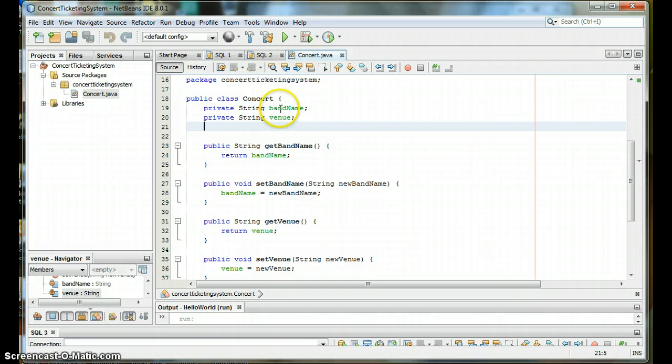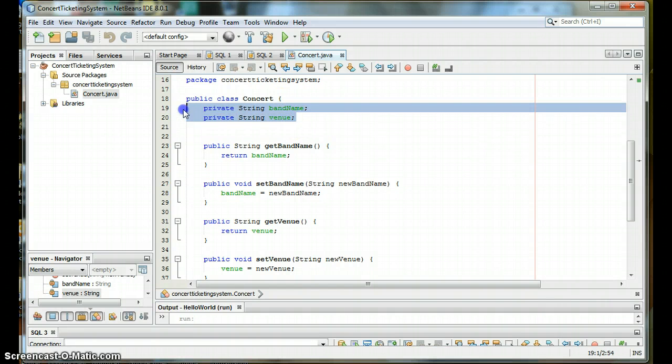We have made these private with the intention that other objects of different class types cannot directly go in and get the current value or update these attributes. So only objects of the type concert can make these changes. Now, why would we want to do this? One reason is perhaps we want to have some control over the values that get set for band name and venue.